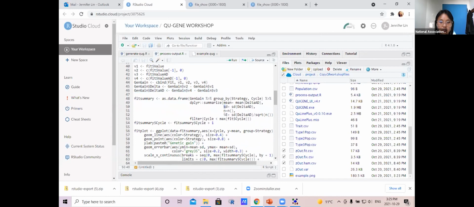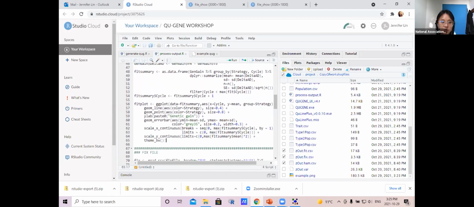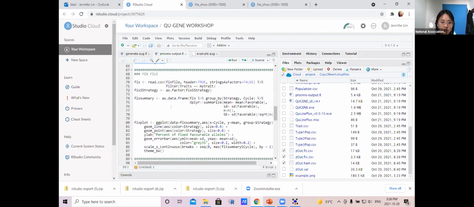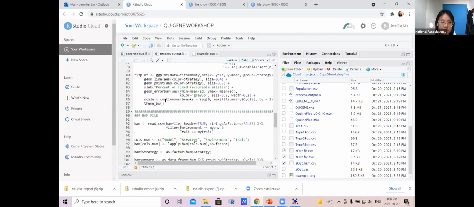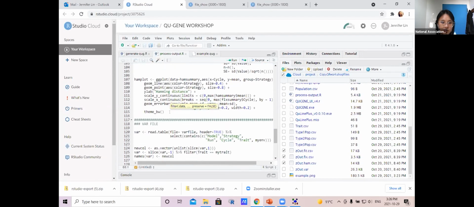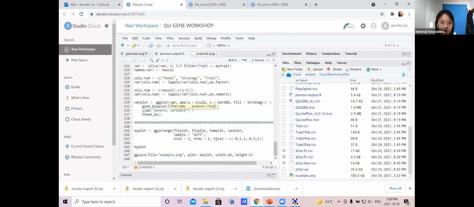We can obtain the standard deviation and also a standard error. And from there, it would produce a plot. And that's all the code that goes into creating the plot. The rest of the files are quite similar, where we can actually produce the plots. In the end, I just arrange all the plots in one single organized plot so that you can see everything. And then this one will just save it as the PNG file that you see.